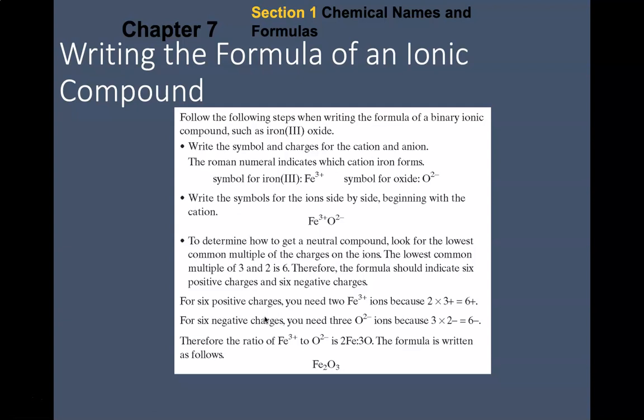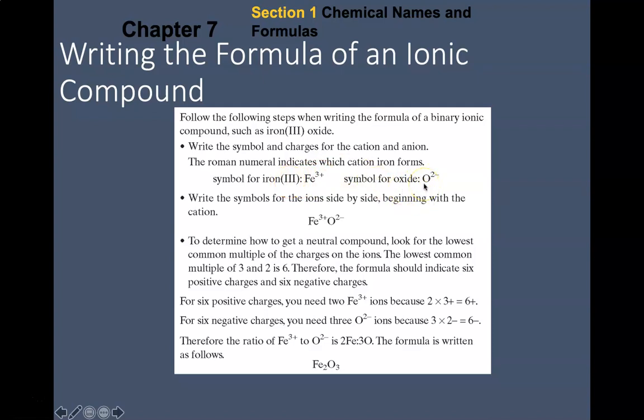In this particular case, we're going to write the formula for iron oxide. This was one that we saw before, but this one is actually the stock system using the Roman numeral for iron, which is of course a transition metal. So since we know that we're going to be combining iron 3 with an oxide ion, so this is the name we were given, iron 3 oxide, we know that there has to be an iron with a 3 plus charge, because that's what we were told, and an oxygen.